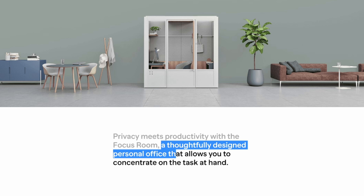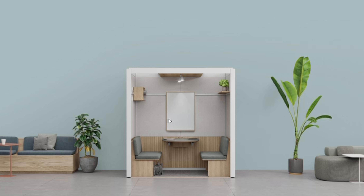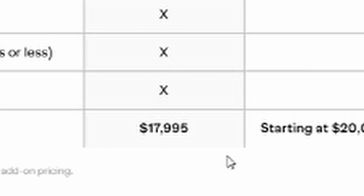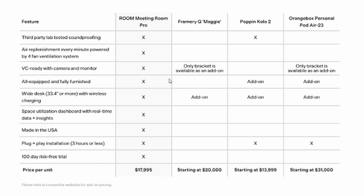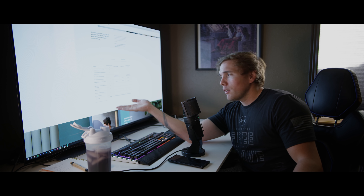A thoughtfully designed personal office that allows you to concentrate on the task at hand. What about the open meeting room? How much does that cost? It's like a double-seat office thing that they have at colleges. The meeting room is $17,995. Like we're all in the wrong business — we could be making the price of a car or a down payment on a house. Here's another one: the Framery Q Maggie starting at $20,000. The Orange Box Personal Pod Air 23 starts at $31,000. I can buy an entire pre-built shed that's twice the size of this at Home Depot for half the price of this.